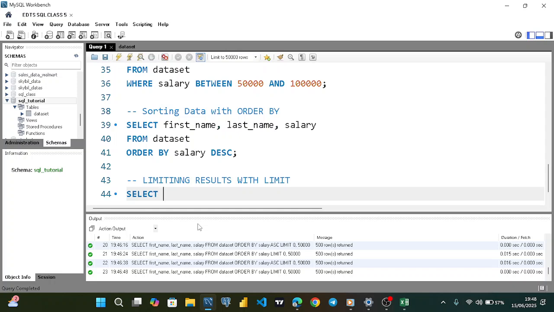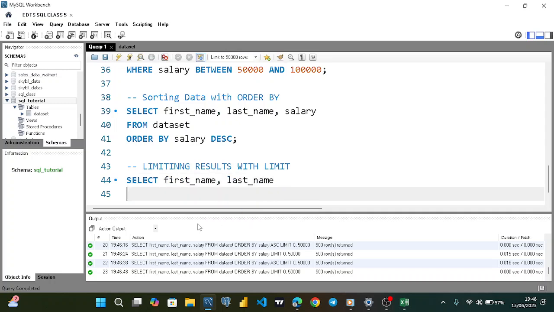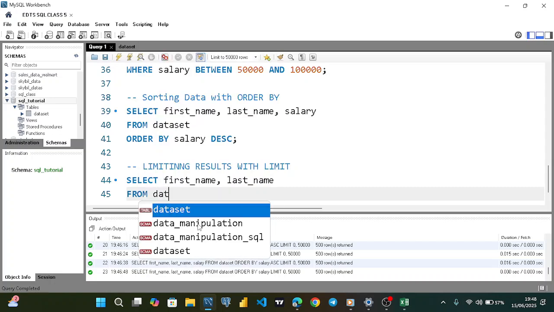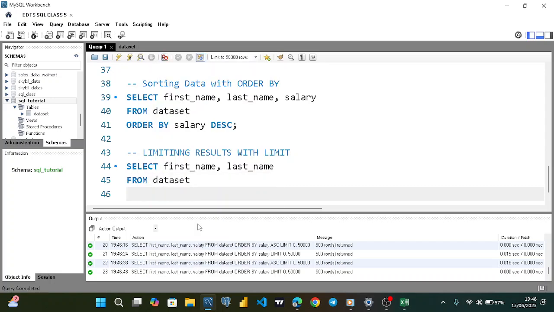We just want to see the first 5 employees. So we select first name and last name from the data set. The next thing is, instead of a condition, we just say LIMIT 5.